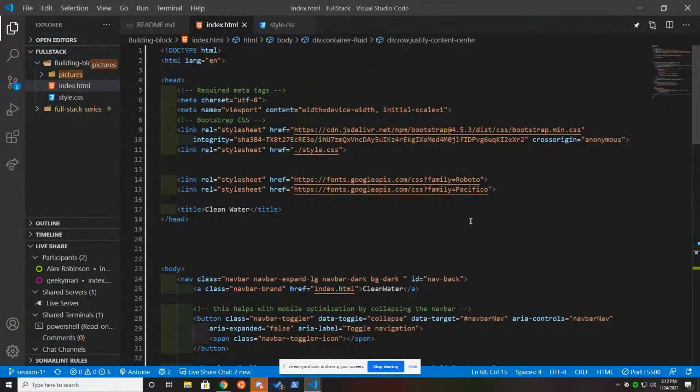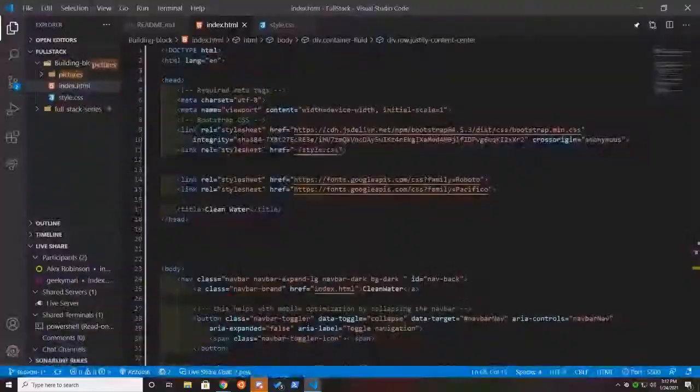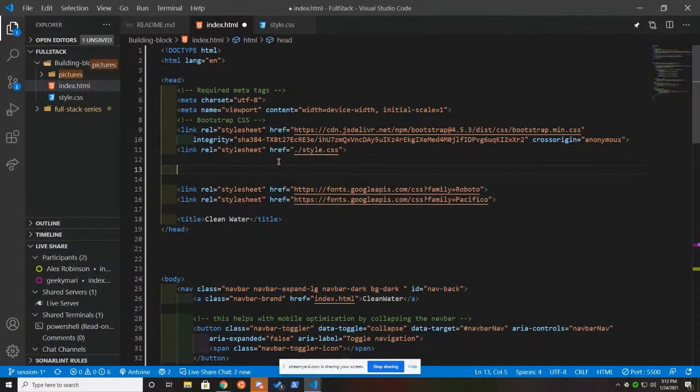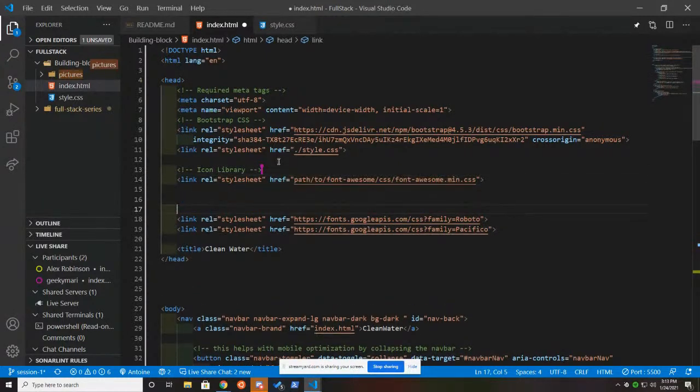Let me go back. I'm gonna import it really quickly. I use fonts from other sites. I use icon libraries from Awesome. So we're gonna go ahead and link really quickly the icon library. I'm gonna add to the CSS again. And that right there is gonna call the CSS for our body.